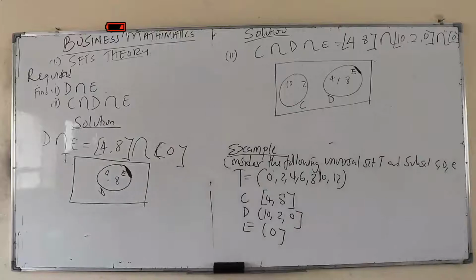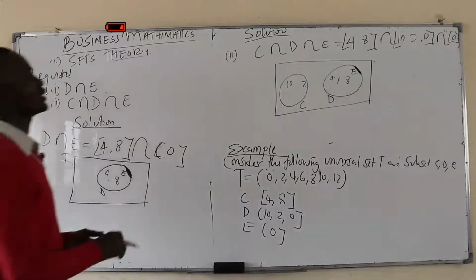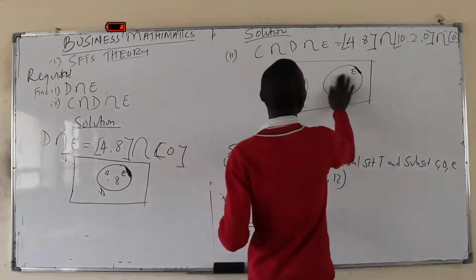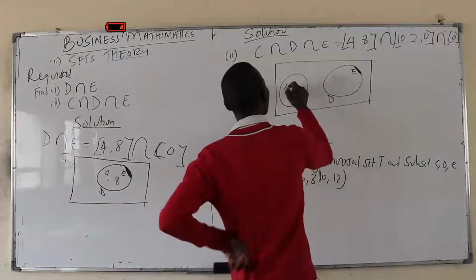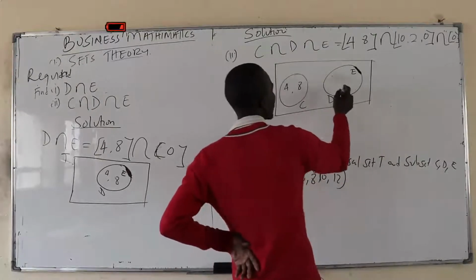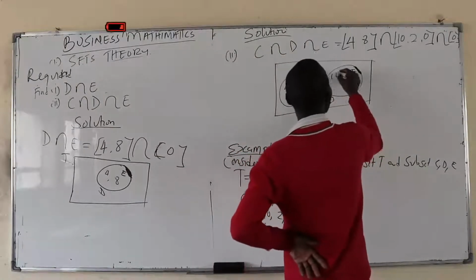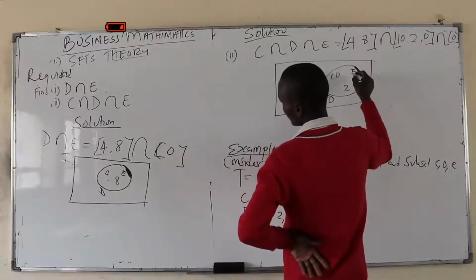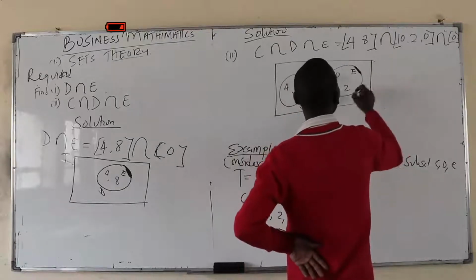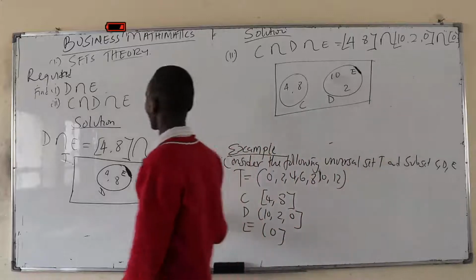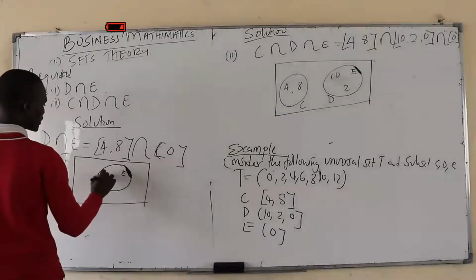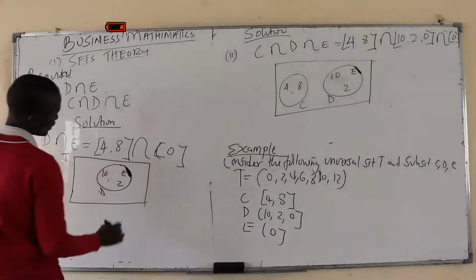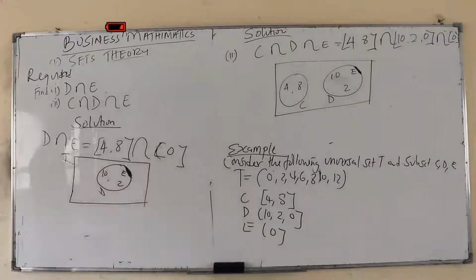That's how it is shown. Because if there were an element, we would have shown a space and indicated inside it there is an element, but there is no element. So they are just intersecting on the line, almost on the line of set D. You mark just here to show there is a null element.